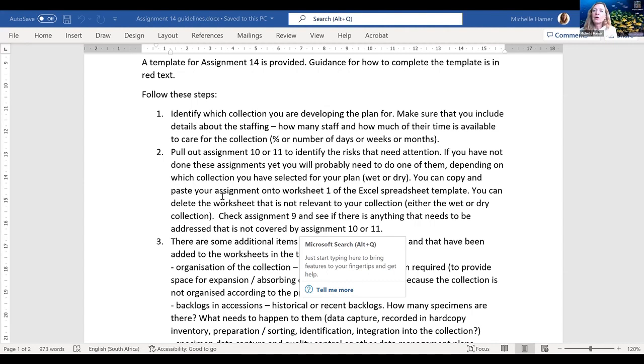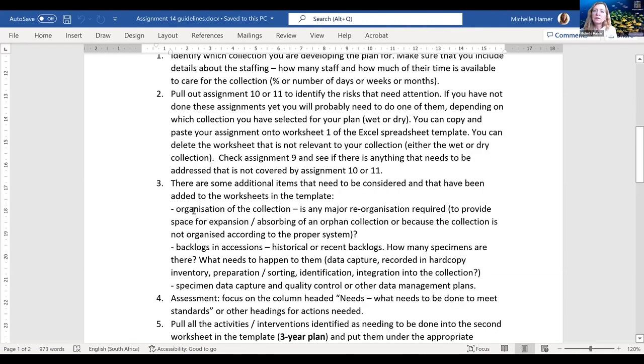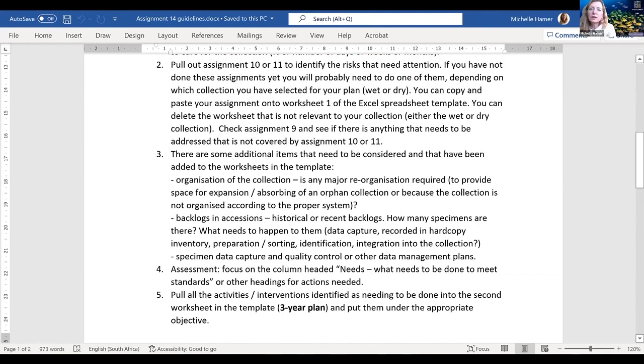Okay, so go and get all of that information, and there's some additional information that probably won't be in those other assignments. That's about backlogs in accessions.